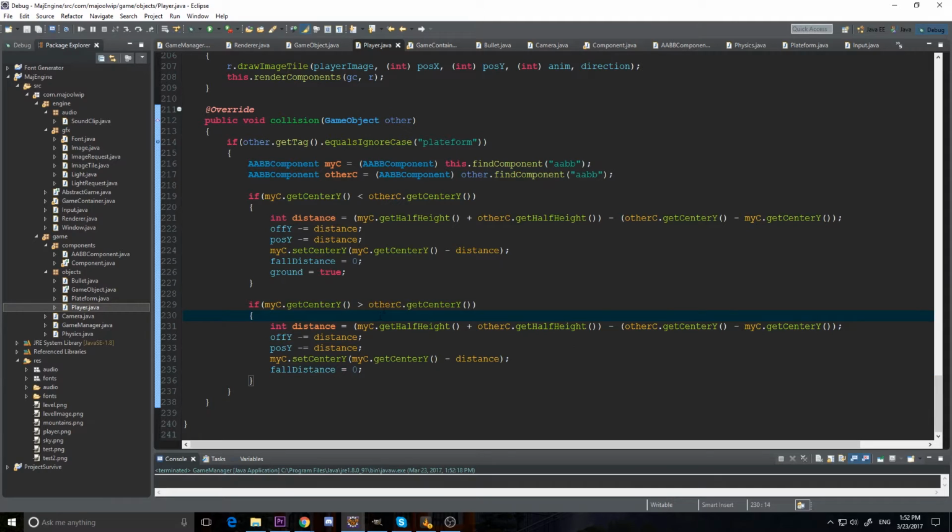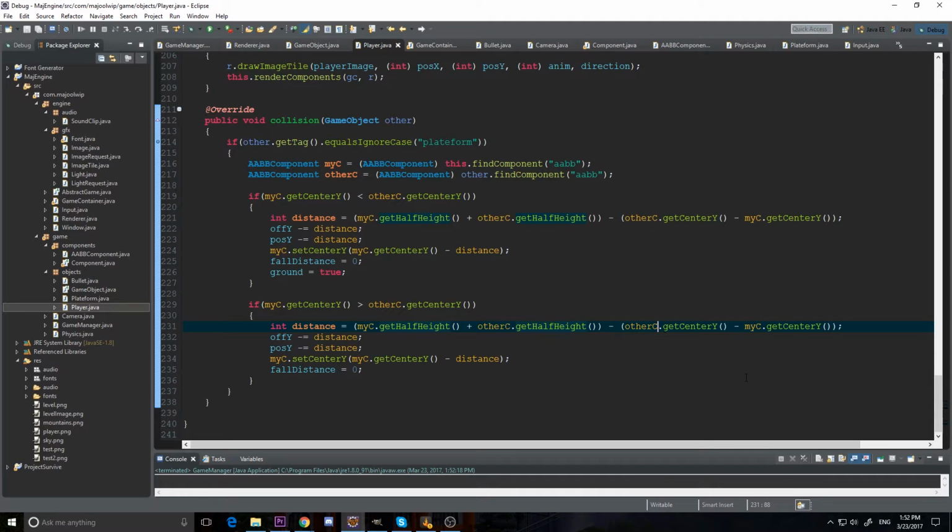So if my y is greater than their y, the distance should be negative, because his y will be greater than my y, which will give me a negative number. Then we add a negative to this, and we just get a really big number, which is not what we want.